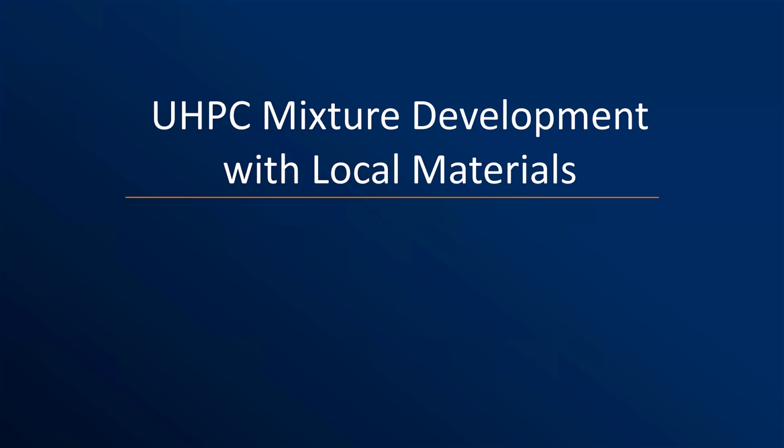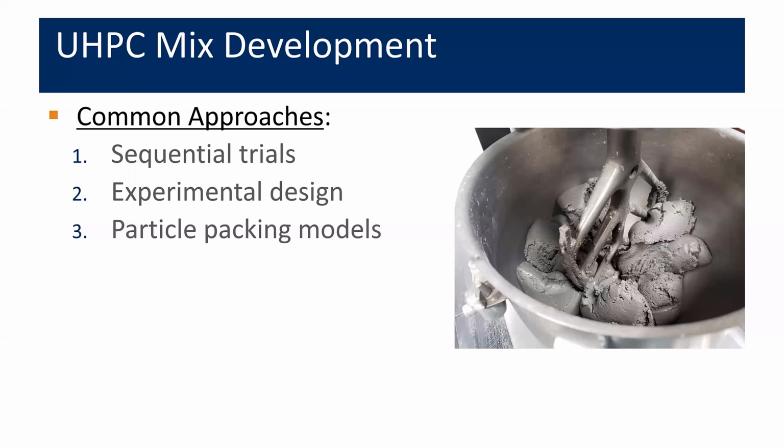So now let's talk a little bit more specifically about how we actually develop these UHPC mixtures, with particular attention to local materials, since that's what John and I have worked with quite a bit lately. So there's a few different approaches to developing UHPC mixtures. One is to do sequential trials.